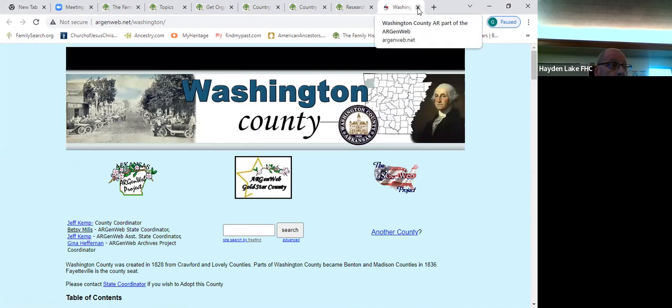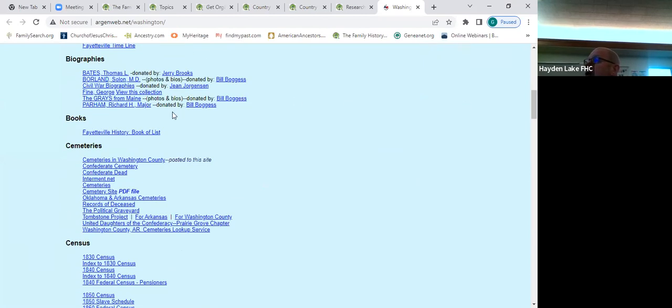When you click on that link, it's going to teach you how to use that? No, it's going to allow you to use the links. See, now look under cemeteries, look what they have.